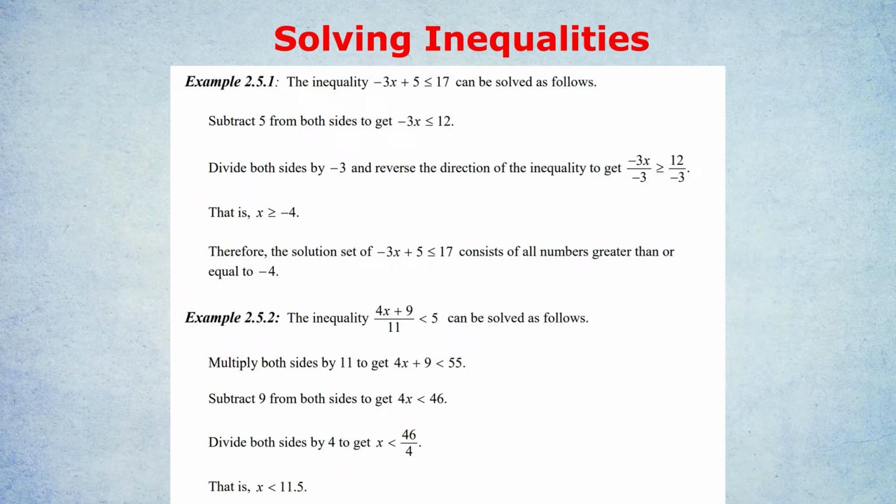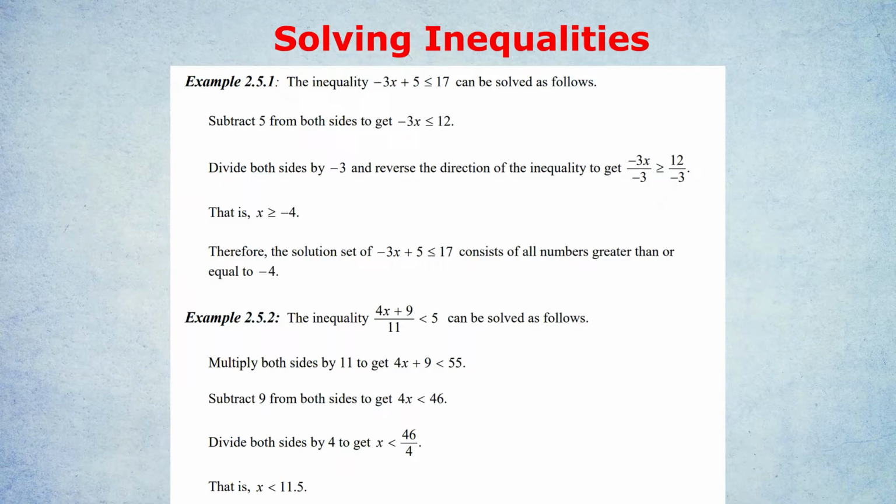So let's multiply both sides by 11 to get rid of that really annoying fraction. The 4x plus 9 would remain untouched. Some students attempted to times the top by 11 too. No, if you multiply both sides by 11, the only effect that you'll have on the left-hand side is getting rid of that divide by 11. The right-hand side is 5 times 11, which is 55. And now the rest is history.